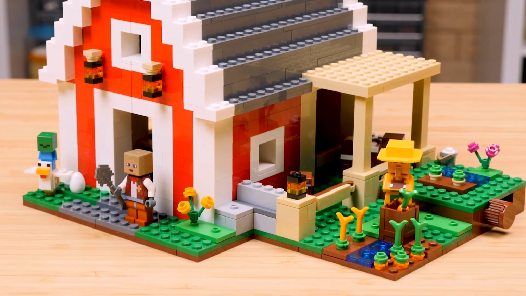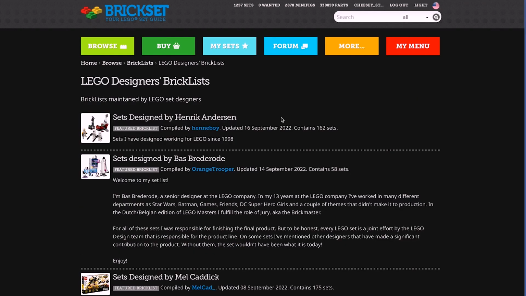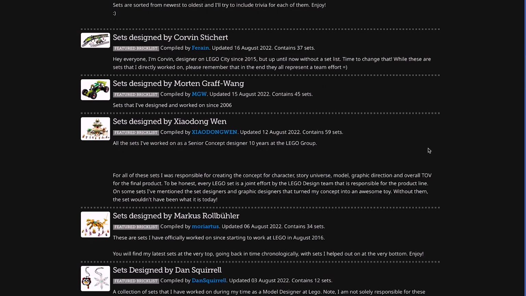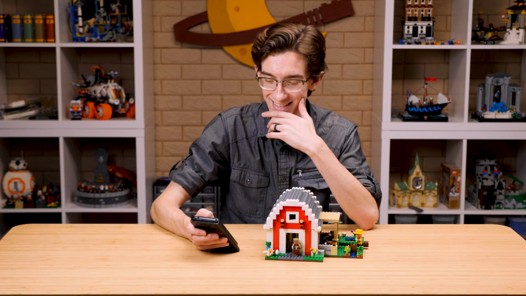Whoever designed this, and I do need to look up who designed this. I'm gonna look up who designed it right now. Sometimes this information is readily available on Brickset, as there are lists that the designers themselves have compiled of the sets they've had some sort of part in creating. Holy crap, Isaac Snyder designed this set, okay.